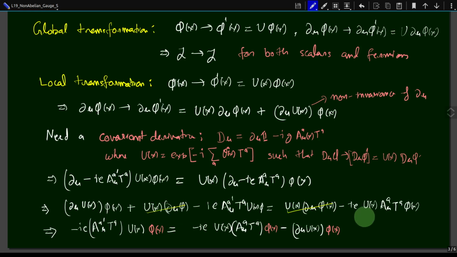Okay, and then for the leftover terms, this particular term I'll keep as it is here, it is ie times A_μ prime T^a. And so that was the definition of my covariant derivative here. A_μ^a T^a is there, and whatever Hermitian matrix sits here can also be expanded in terms of the T^a matrices, so that is what is being used in the definition. And here we are carrying on, A_μ^a T^a will sit here, and then U(x), then φ(x) sitting here. I wrote φ(x) in a different color because basically this is an operator level identity, so I can get rid of the φ(x), and this particular term goes to the right hand side with the minus sign. When I remove φ(x) from this equation, I get an equation for A_μ prime^a T^a. This a is summed over. This is related to this A_μ^a T^a over here, and then this derivative over here.